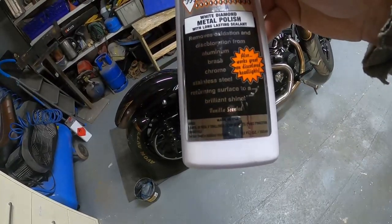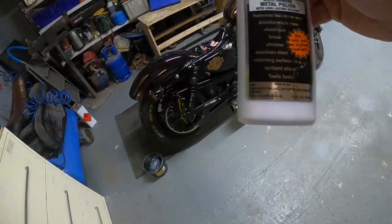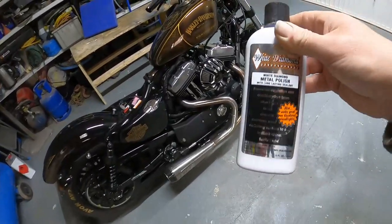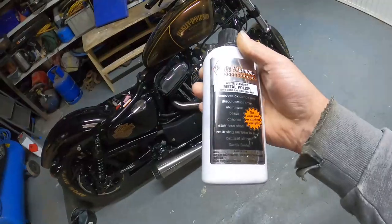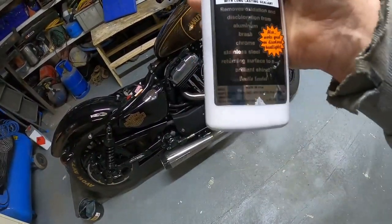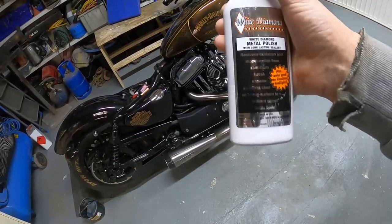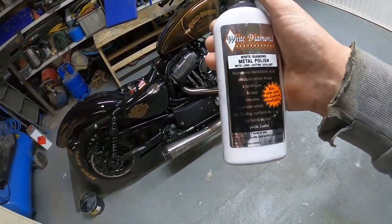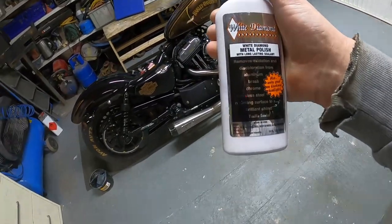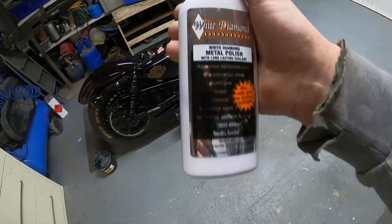Also works great on discolored headlamps. So on any plastic as well, it actually will polish plastic up. So that is my favorite. And I know a lot of you out there do have your favorites, but White Diamond is a favorite for me. And the importance with the sealer is it will stop the oxidation as well. It'll put a sealer on there and stop a little bit of that happening, or at least it will slow it down and save you polishing every weekend.